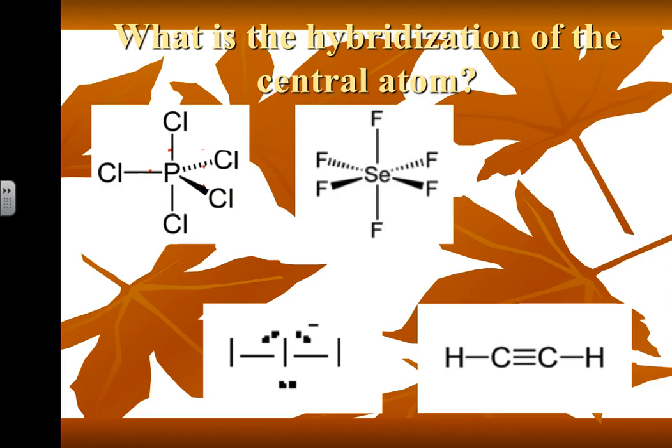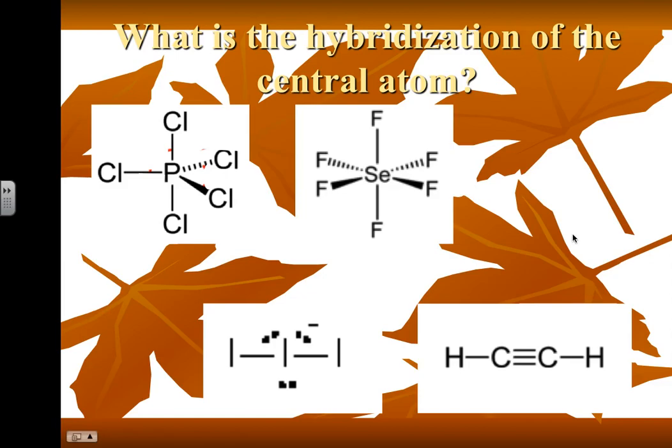So in the different pictures here, the different white boxes, you can see you have different molecules set up. We have PCl5, which would be phosphorus pentachloride. We have SeF6, selenium hexafluoride. We've got I3, these are I's, so 3 capital I's, we have iodine. And then finally, we have C2H2, which is called, as it pops up right here, acetylene. So my question for you is, what is the hybridization of the central atom of each of these molecules?